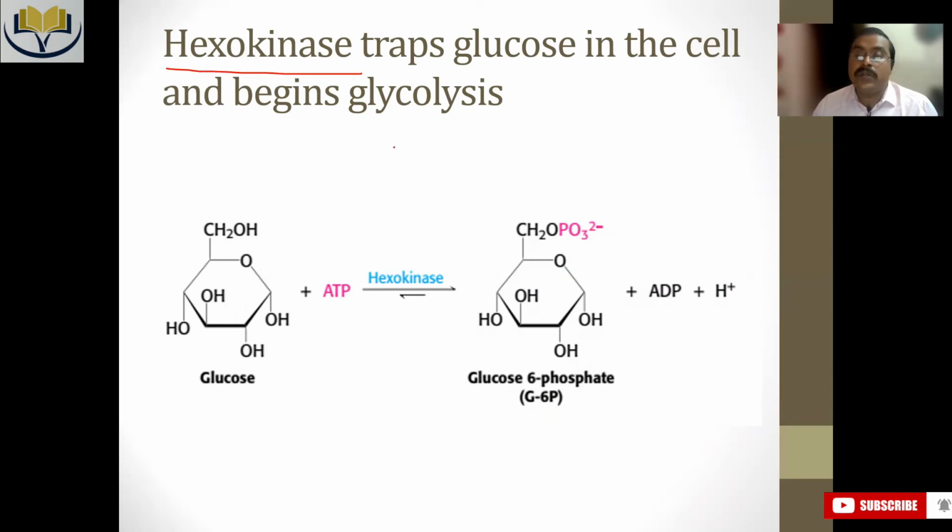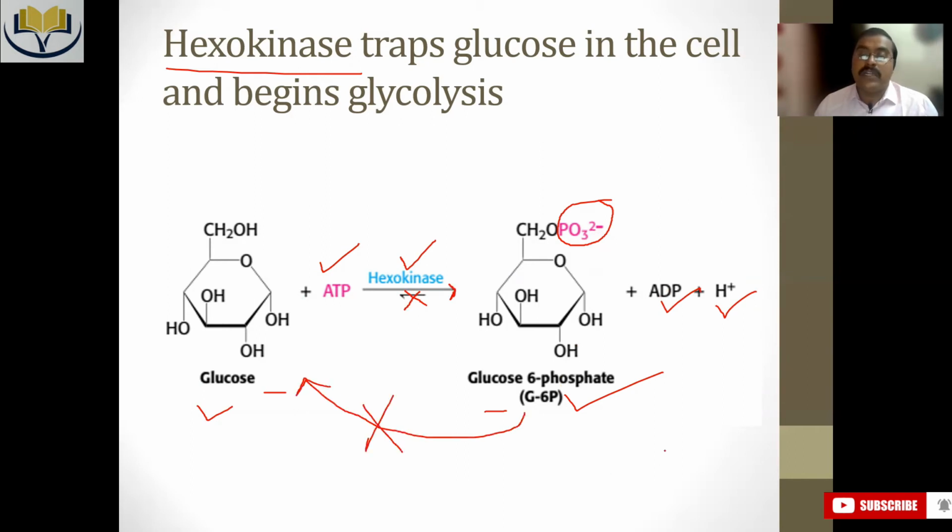Hexokinase is an enzyme which is required for the first reaction. As I have already told you, the name of the reaction is the priming reaction. Priming means marking something with what? With a phosphate. With the help of this reaction, one molecule of glucose in the presence of ATP, catalyzed by the enzyme hexokinase, produces glucose 6-phosphate, one ADP and one hydrogen plus. This is an irreversible reaction. That means glucose 6-phosphate cannot be converted back to glucose. It is not possible, right?